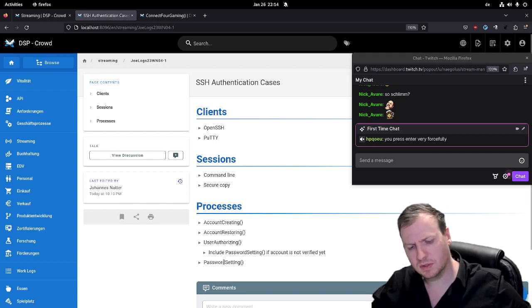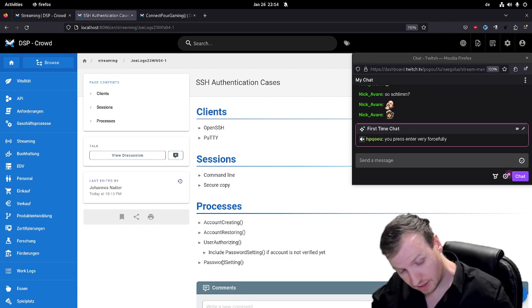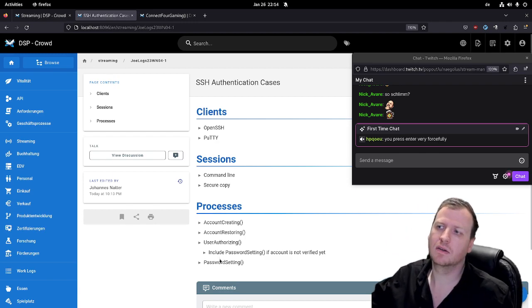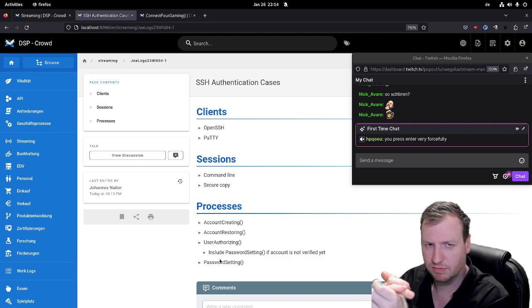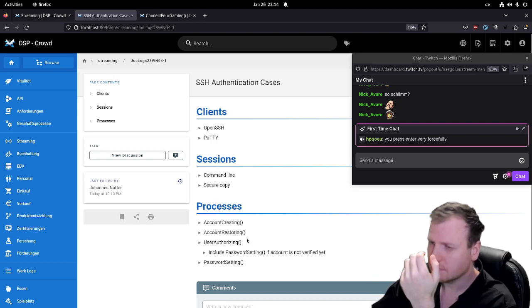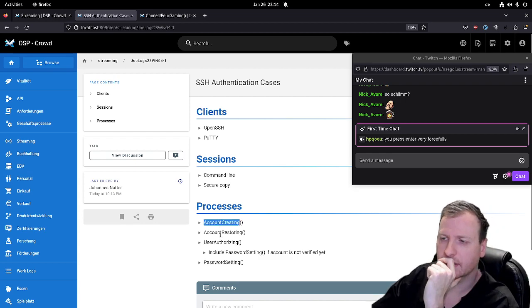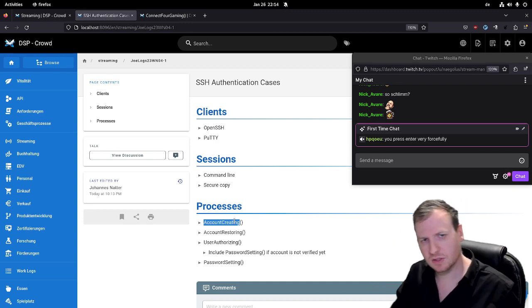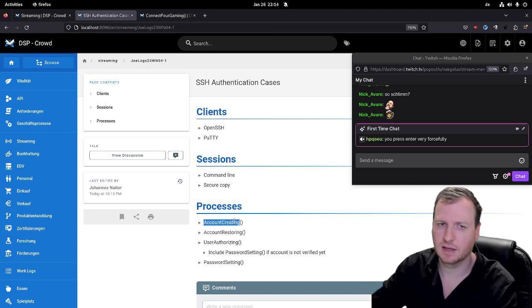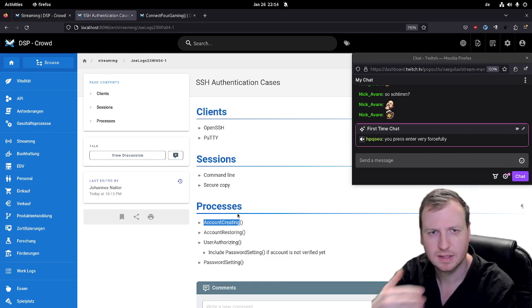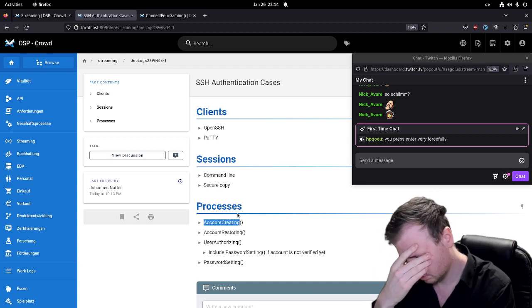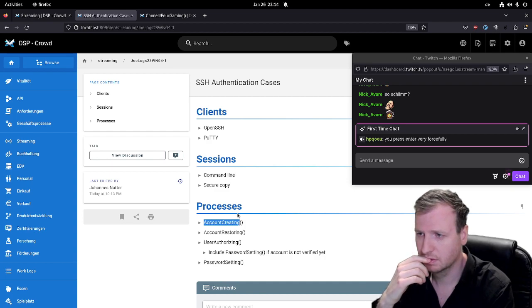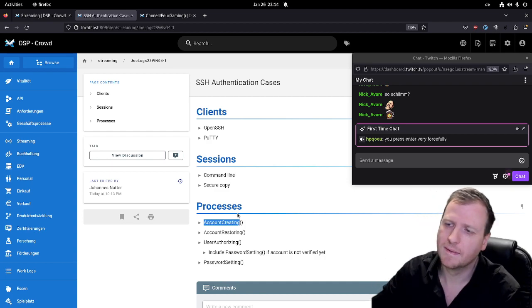But we want to simplify this thing from the user point of view, because if I create an account, I connect to the server with the intention to create an account. Then we have to get a user interface that leads us and forwards us to the account creation process.